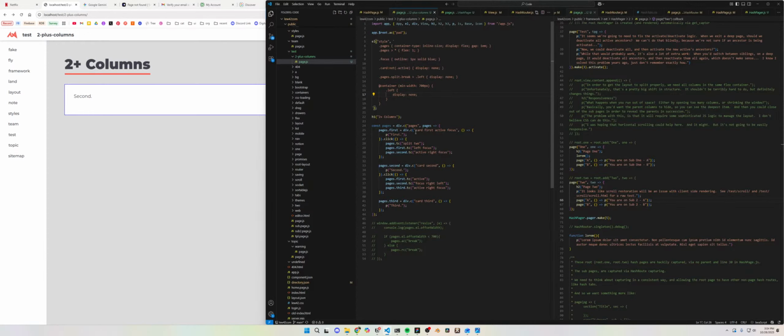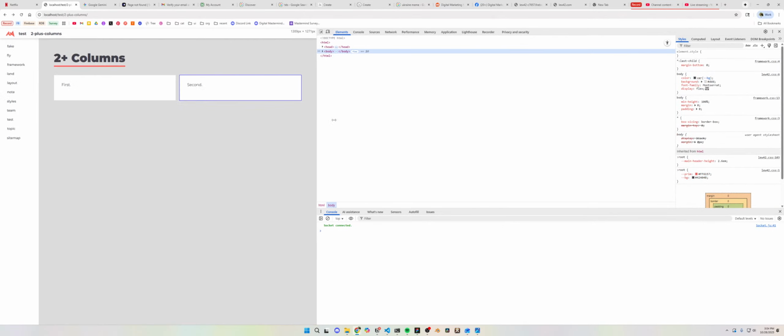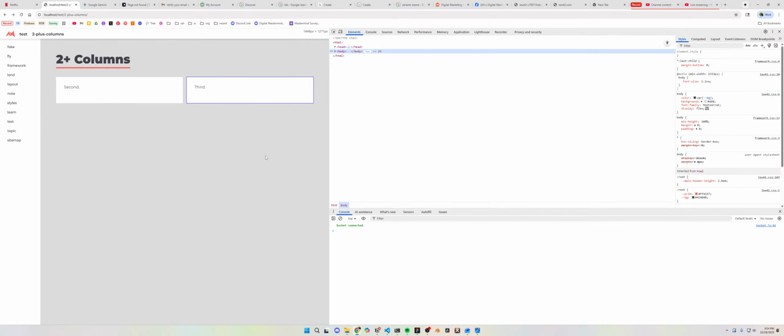God, those get confusing. I want it under 700. Okay. Okay, now it works. First, second, third. All right. Container query. Boom. Yeah, I think I like that a little better.